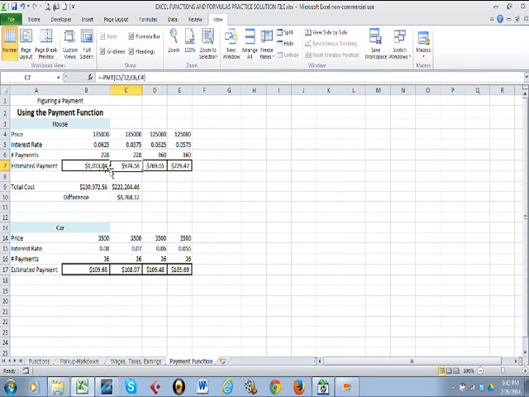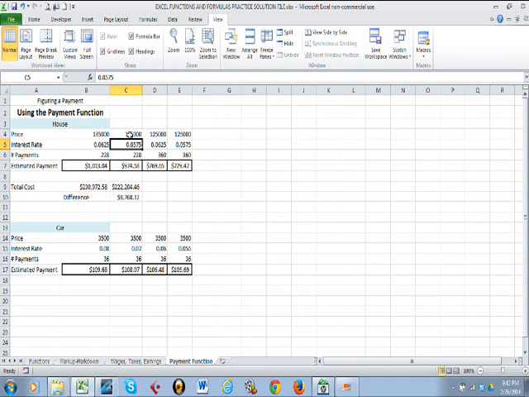So over the life of the loan, instead of $299,000, we're going to pay $230,000 at that interest rate. At a 5.25% interest rate, we'll pay $222,000.